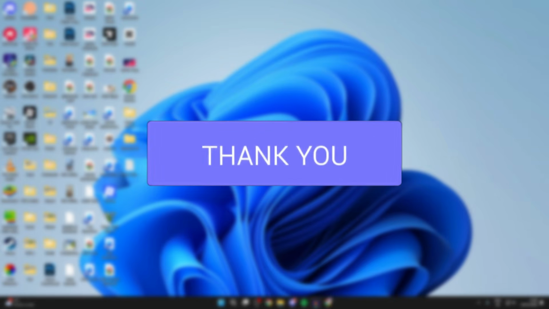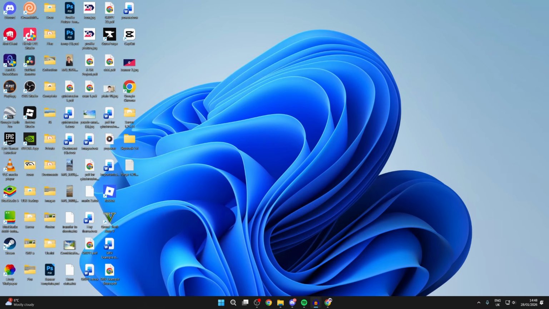Perhaps you've just got your computer, or you've just built it, or you've just upgraded to an NVIDIA graphics card, and so you want to go and get the drivers. Having the drivers is essential for your graphics card to be fully utilized, for things to work properly, and for you to get all of the features from it. So make sure you watch this full guide so you're going to know how you can go about installing it. We're going to guide you through different ways this can be done so you can find the best way for you. So let's get straight into this.